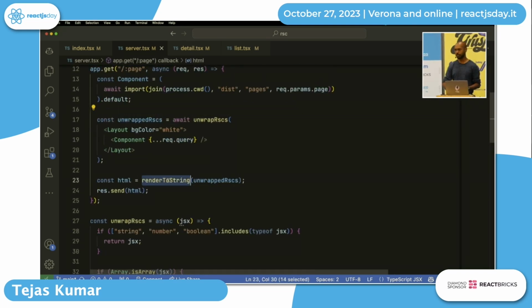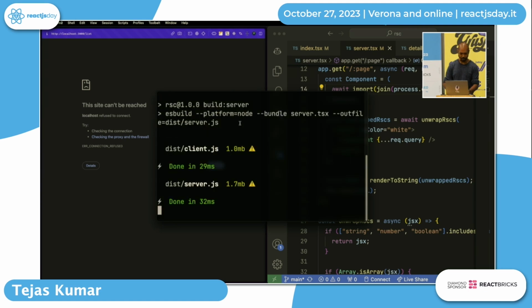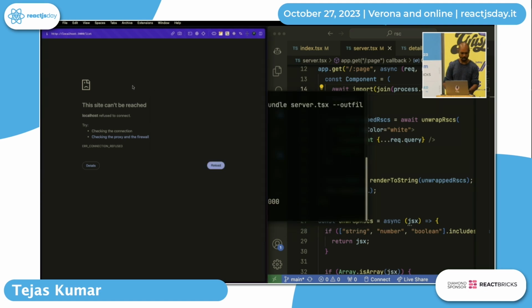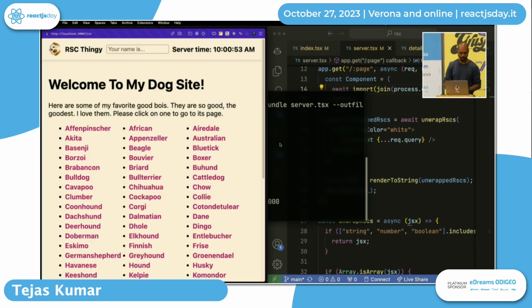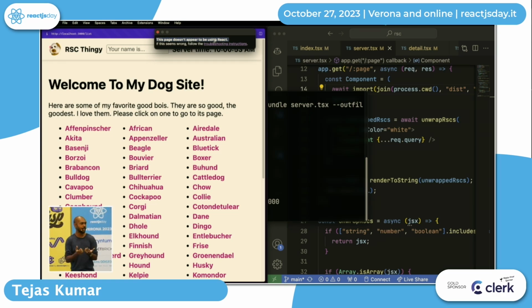Okay? Finally, we get this awaited unwrap RSCs. We pass it to renderToString, and ideally we have HTML now with data dependencies resolved. Let's try. So we'll go back here. We'll start the dev server. So far, so good. And now if we reload, great. It's important to note this is not using React at all. This is all straight from the server, just HTML markup with the list of breeds. It's all fetched on the server. The magic of server components.